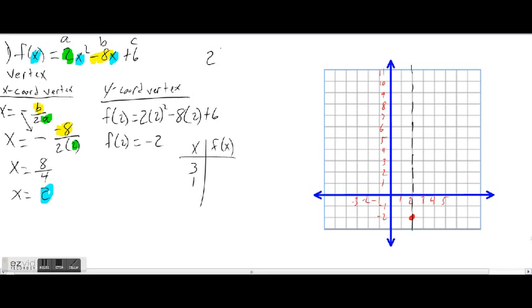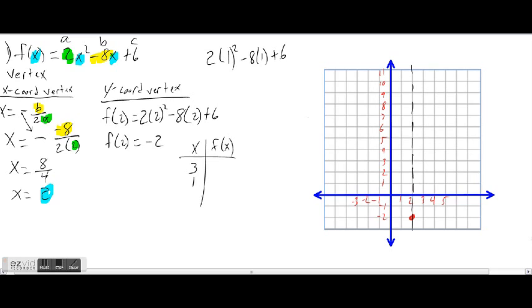You're going to have 2 times, now you pick one of those. Do you want to use 3 or 1? It doesn't matter. You're using your calculator or you're doing some mental math. You're going to get the exact same answer for both of them, because 3 and 1 are both 1 space away from the line of symmetry. Okay? They're 1 space away. So it doesn't matter if you use 1 or 3, but be consistent. Minus 8 times 1 plus 6.